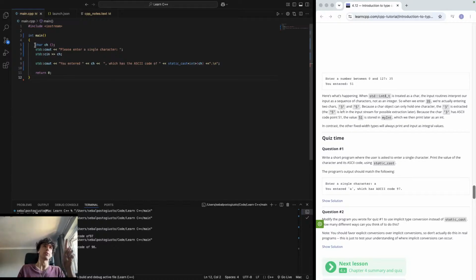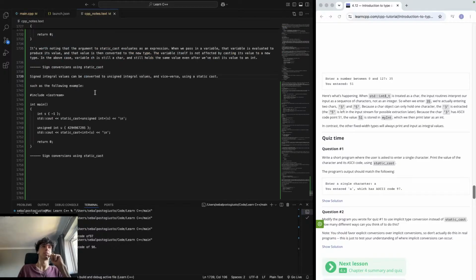So we set the character and unassigned. We produced a character output of what we want the user to enter. We allowed the user to enter. We then had a character output of you entered the ch, which is the code of, and then we use static cast, and then we converted the type.